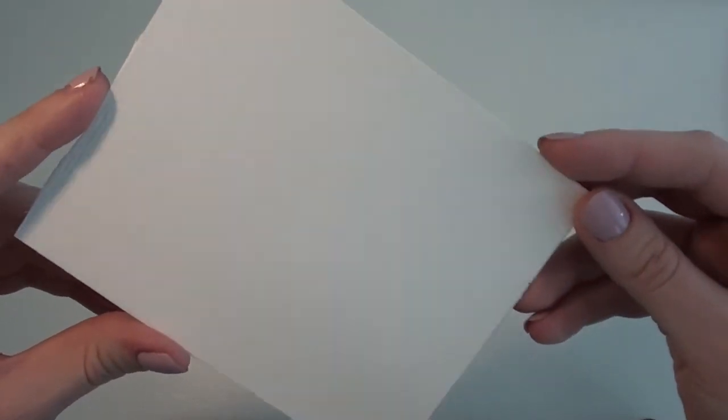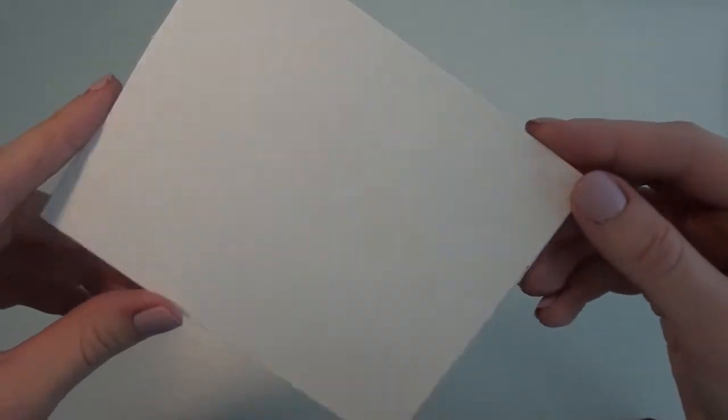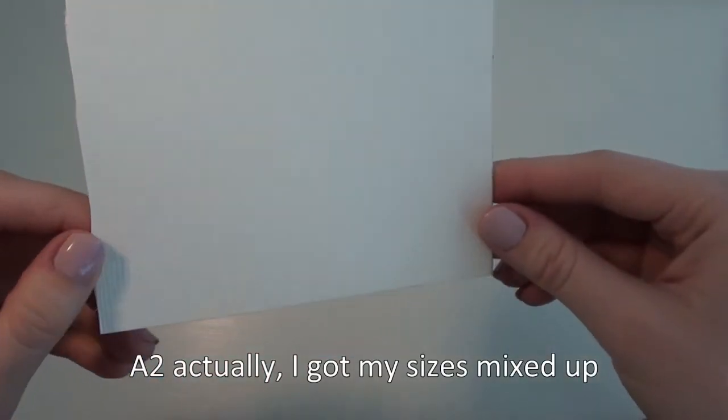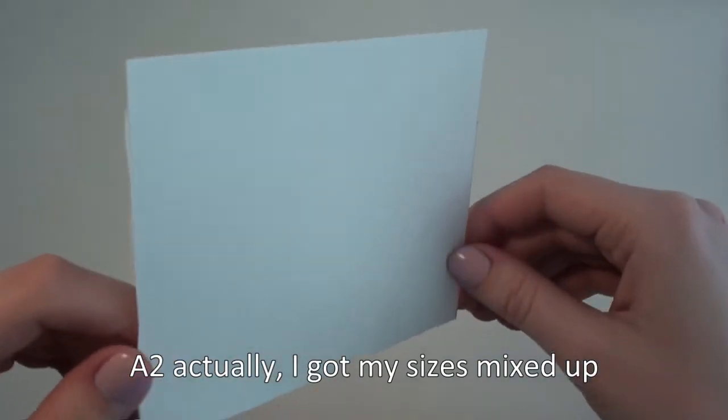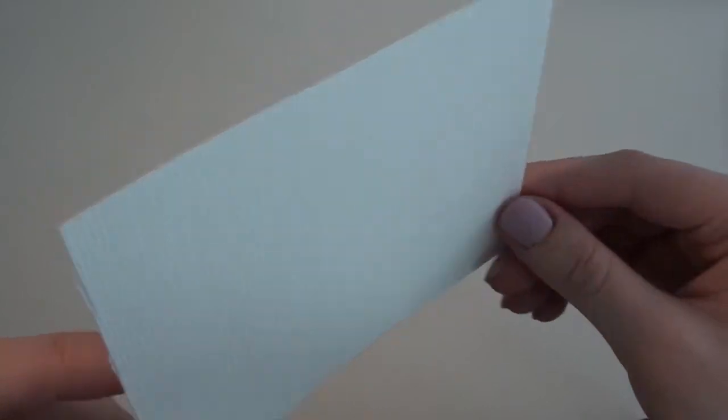It's the Hahnemühle Fine Art Britannia and it's 300 grams A3. They come in A3 size and I bought like a stack of 12, I think. And it's the rough texture too. It comes with different textures, but I got the rough one, but it's okay because if you turn it to the back, it's actually pretty smooth on the back. So you can paint on either side. I'm not really going to harp on too much on everything else, but these are the main sketching stuff I use.